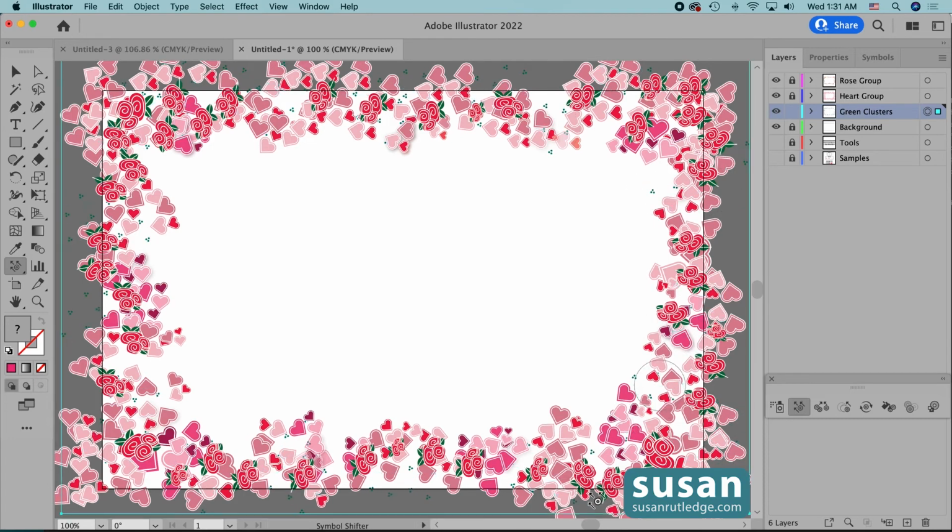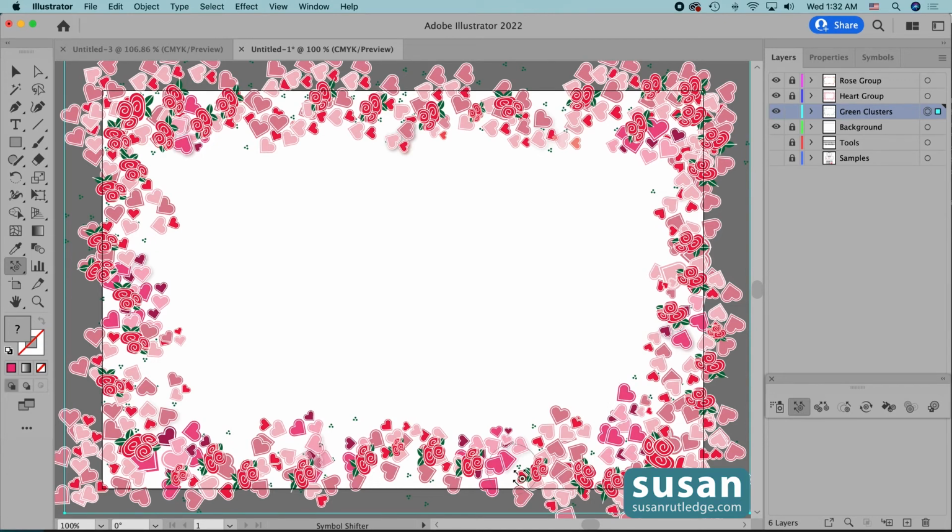Get some of these where they're kind of peeking out. And I may decide I want to add a few more, but I'm going to just try moving these first. I like to add different sizes of symbols, especially some little ones like these clusters. It adds more texture, and it's allowing me to add another color in this design. And I think I'll leave it like that.